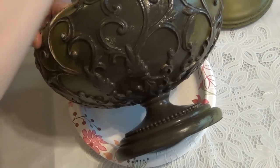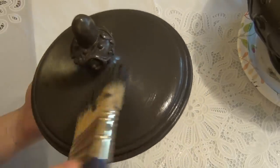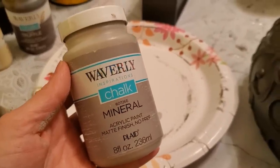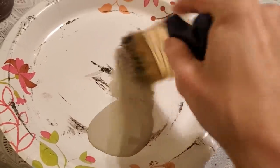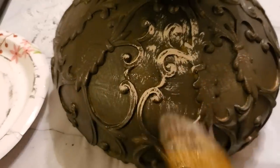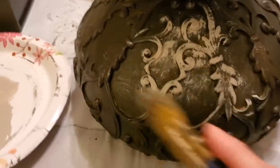One of the things that I really love about this process is that it makes it very easy, and it's so inexpensive to get a high-end boutique look in your home on a tiny budget. Even if you don't particularly care for this European-inspired French country look, you can adjust the colors to suit your style and taste and transform anything. And when you customize a piece by yourself, you'll have a one-of-a-kind find that no one else will have in their home.